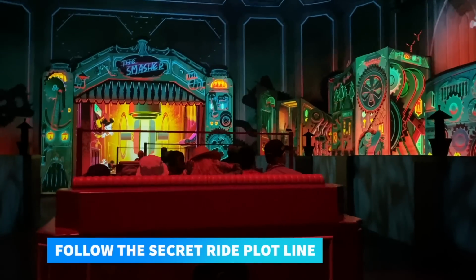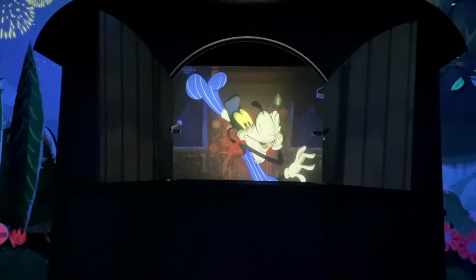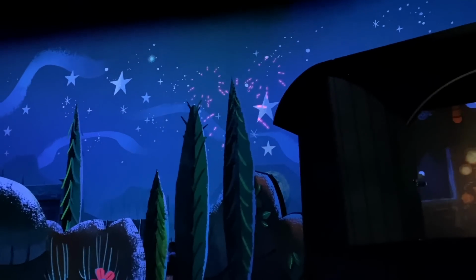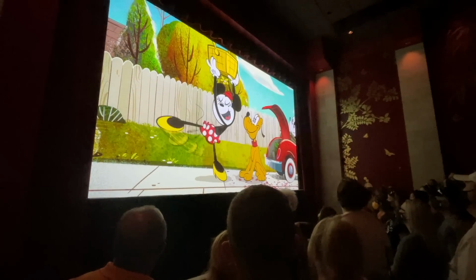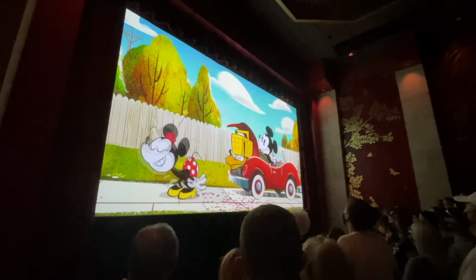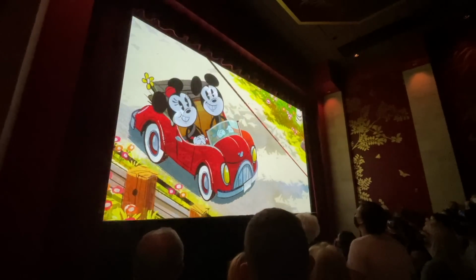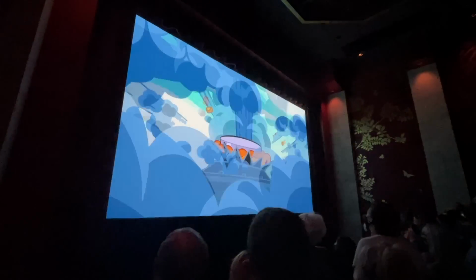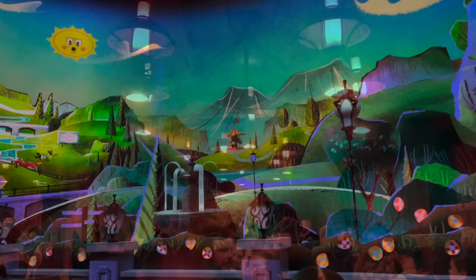Now, how about following a secret ride plotline? Don't let the hijinks of Mickey and Minnie Mouse completely distract you from the subplot of the trackless 2.5D dark ride Mickey and Minnie's Runaway Railway. In the main plot, which is established during the pre-show before you get on the ride, Mickey and Minnie drive over a set of bumpy railroad tracks in their sporty red roadster. This makes poor Pluto, who's stuck in the back of the trunk, as well as the picnic basket and fresh-baked pie, go airborne. This pie lands in the smokestack of Goofy's train, of course, and hilarious chaos ensues, resulting in the screen in front of you. Well, I won't give any spoilers.